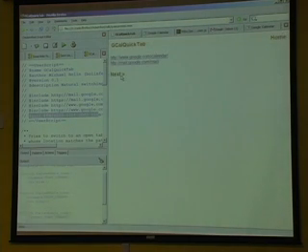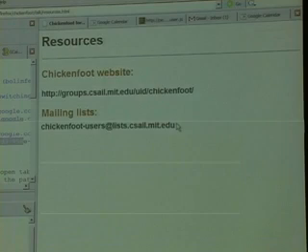So that's my tour of different ways that you can use Chickenfoot. Here's a number of resources where you can download Chickenfoot. There's two mailing lists. One is the internal list that I made here at Google if you want to discuss internal projects or things like that. The other one is the MIT mailing list, which all the Chickenfoot developers are on if you want to contact them. And the last one is another URL about installing Chickenfoot on Linux at Google. There's a little quirk, and so I've described that there.